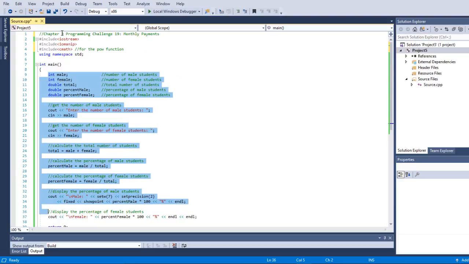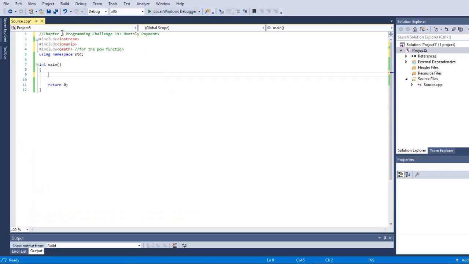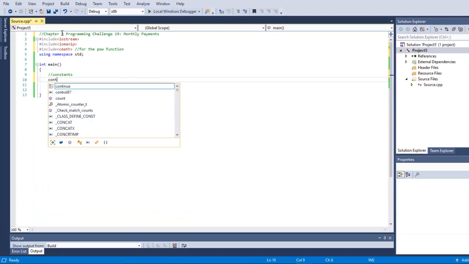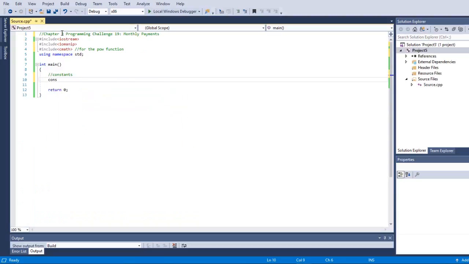All right, let's go through this. First thing I need to do is my declaration of constants. As usual, you start with that, and I'll have a constant int, we'll call it months, since we have 12 months. And then one for percent.